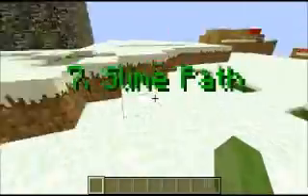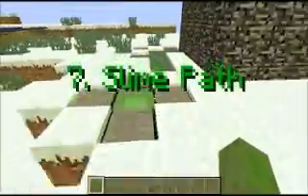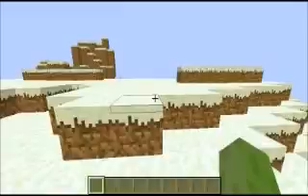Slime path. What I mean by this is not just a bunch of jump pads, but a bunch of jump pads so uniform that it doesn't matter if I'm going up this mountain or anything, I can have them equidistant from each other, and so long as I'm just in a line sprinting, it will work, or just running, but I'm fine with sprinting.